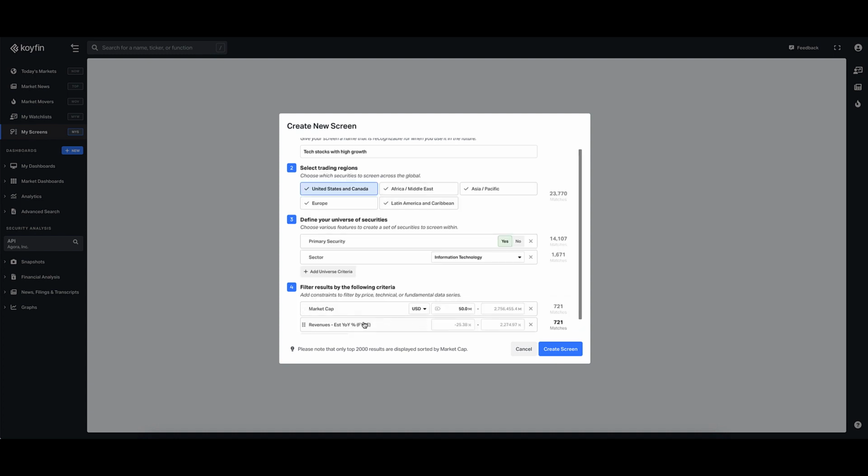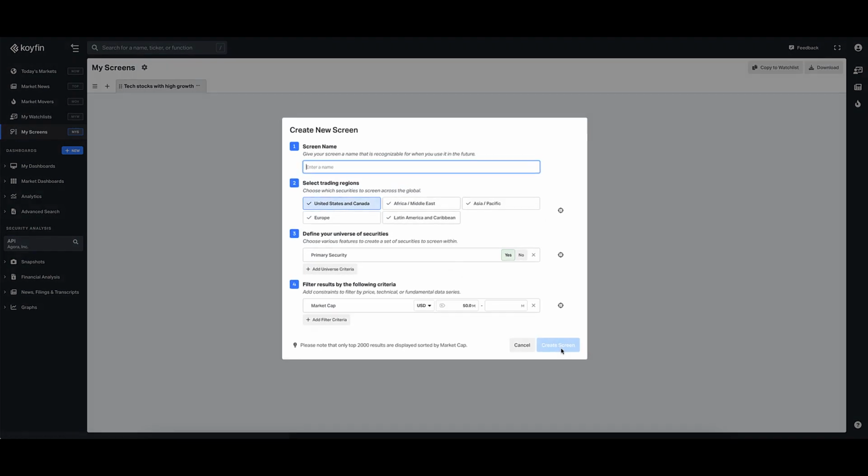And let me select my other criteria, which is I want forward revenue growth, FY2, to be high. So the way this works is this field has a min and a max, and the gray values here tell you that in this universe, this is the minimum value and this is the maximum value that's available to display, or that's available to filter for this universe. Now, I could put in a minimum and a maximum value, but if I only put in a minimum value, then it'll just assume that I want greater than or equal to the minimum value. So here, let me put 20% as my minimum value, and I'm going to leave my maximum value blank. So this will give me all the results greater than 20% sales growth.